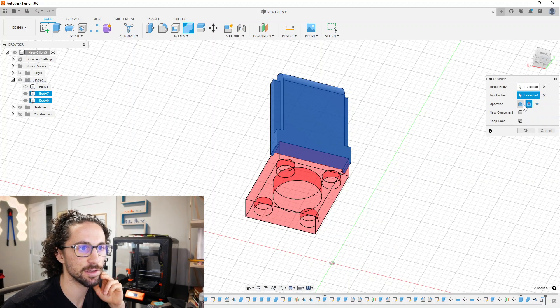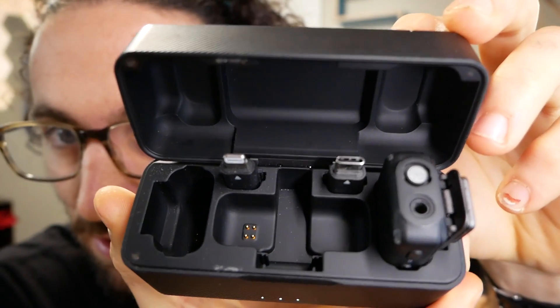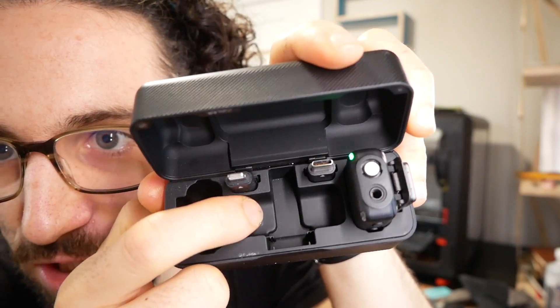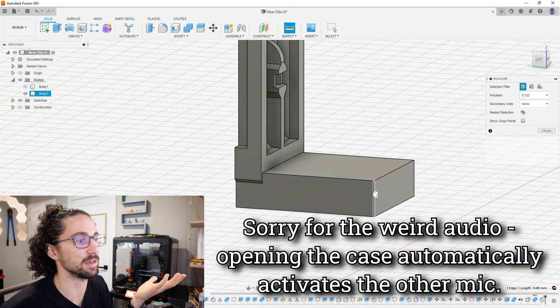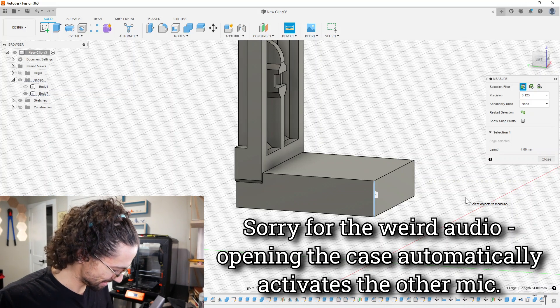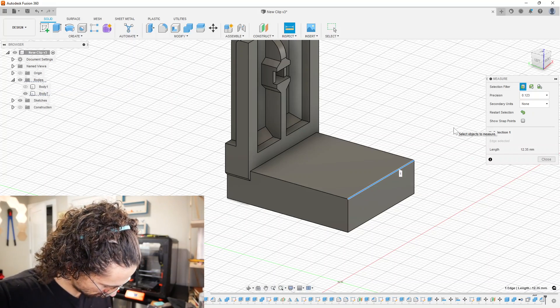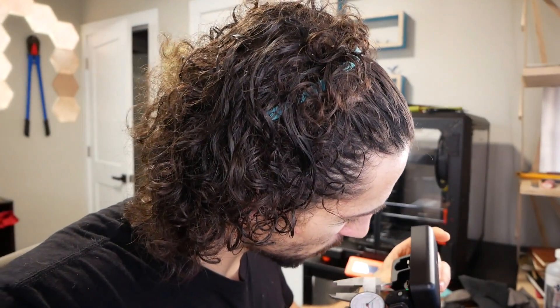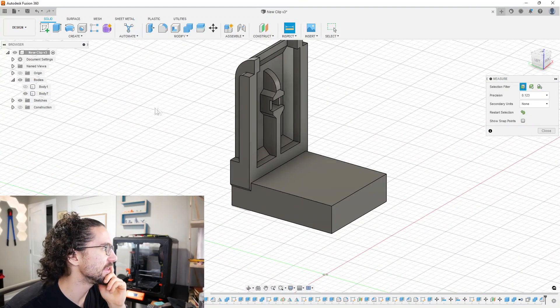We're going to combine these two pieces together — and we are getting there. I just realized something: in the microphone case, there's a space for each of the components, and for the receiver slot there's a space for the clip that DJI makes. So I need to make sure there's enough room in there for this piece. This is 4mm thick — do we have 4mm in there? Yes, we got it. But what about the width? This is 12.35mm, and there are these little pieces inside. I think it's going to just fit — that is super close. I think we might be ready to print.